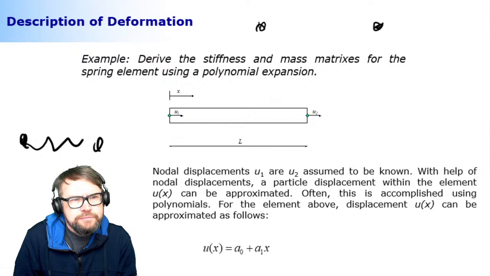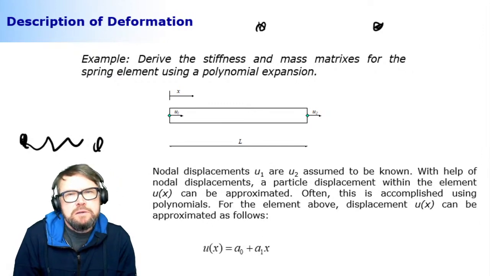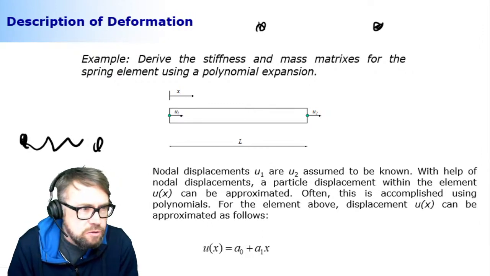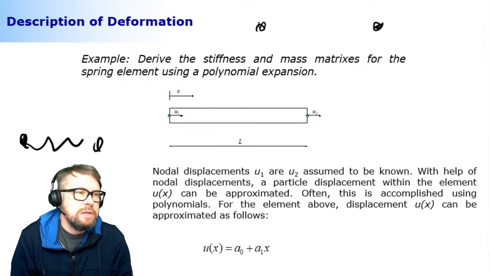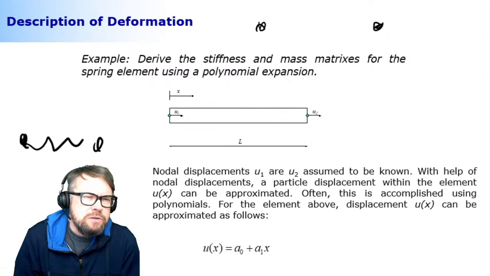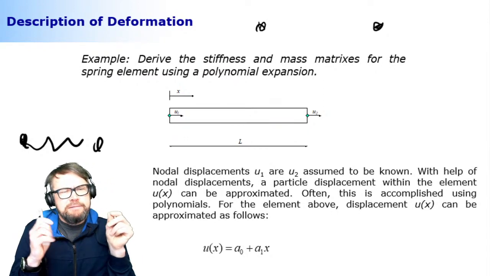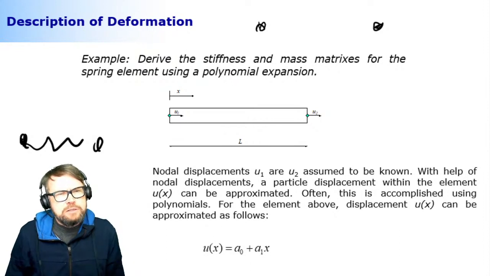You could use many other means, and there are methods that use other means than polynomials, like NURBS, non-uniform rational B-splines, possible. You could use trigonometric functions. Yeah, you can do that. It really doesn't matter what you use. What matters here is how you are predicting life between these node allocations to take place.